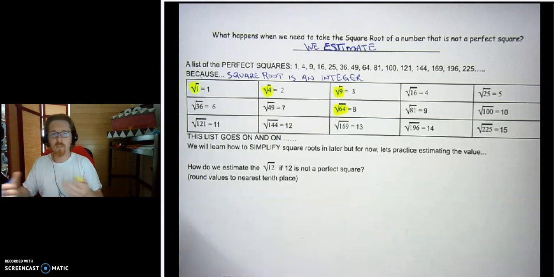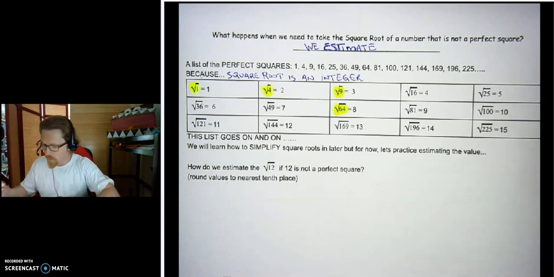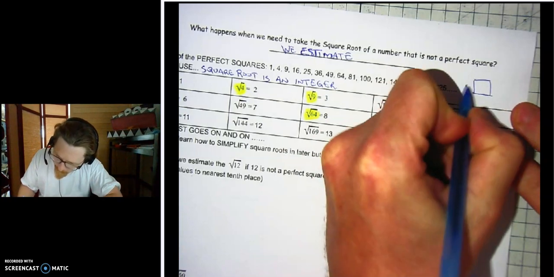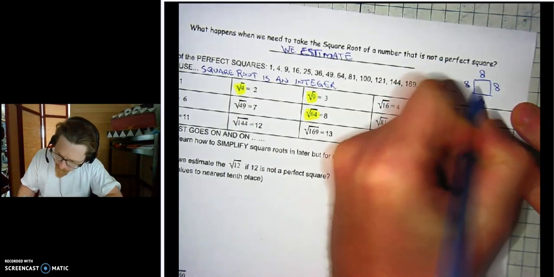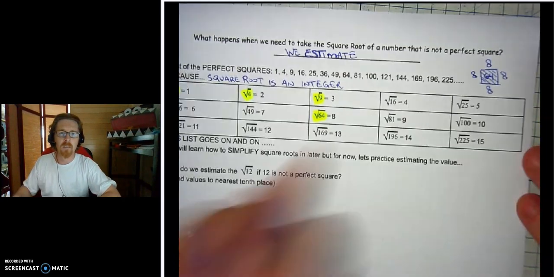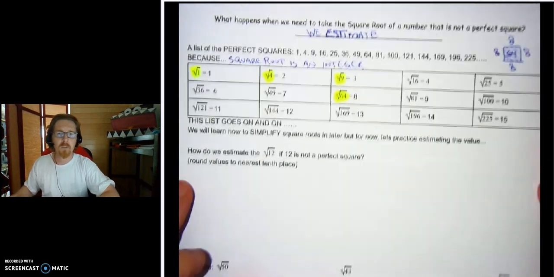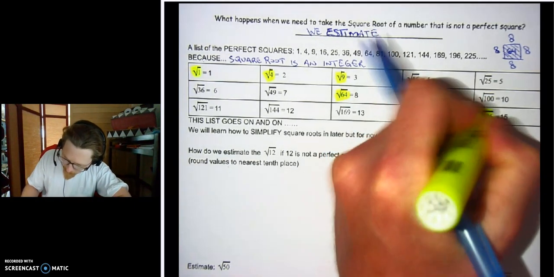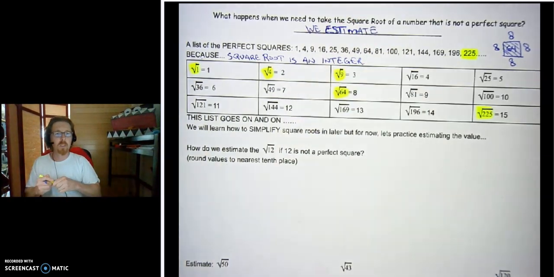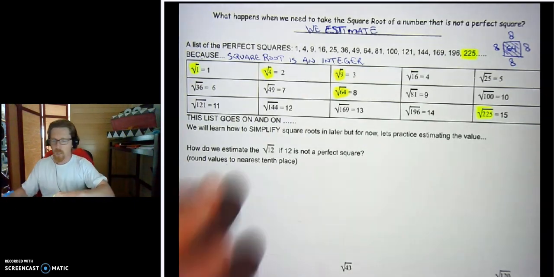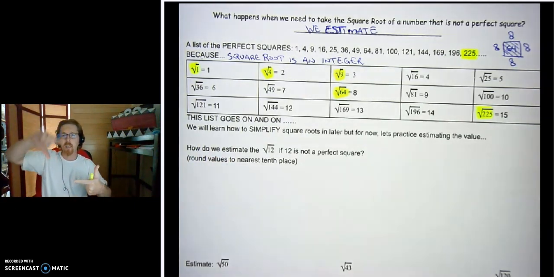And really, squares and square roots, perfect squares, this comes from the idea of a square. A square is the same length on all of its sides. So if I have a square that has an 8 on all of its sides, then the area of that square is 64, and 64 is that perfect square. So the list goes on up to 15. The square root of 225, see 225 is in our list of perfect squares, is 15. And it goes on and on. Perfect squares will go up as big as we want because squares can come in any size.